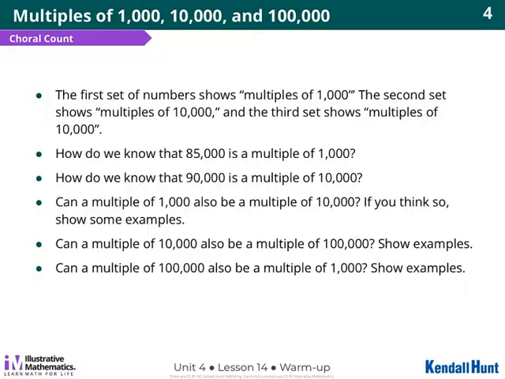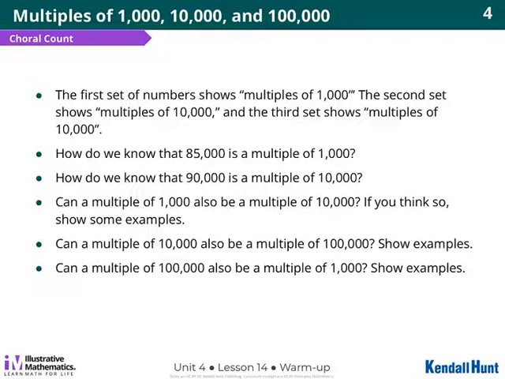How do we know 90,000 is a multiple of 10,000? Right here. 10 times 9 would equal 90. Okay. And then you would just have 3 zeros. Okay, that's how I would multiply and get it. A multiple is a count by. Kate. If you count by 10,000 to 90,000, I would count 9 times. But if I counted by 10,000, I would say 90,000. So therefore, 90,000 is a multiple of 10,000.